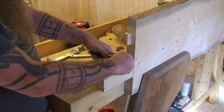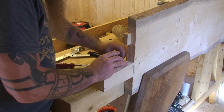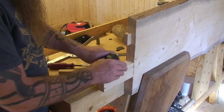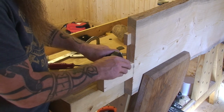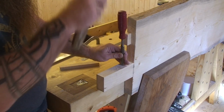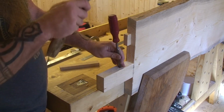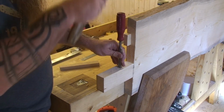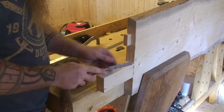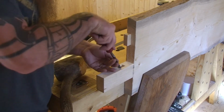slide its fence in and tighten it down, and then I can mark out like that. You could drill it out a bit first.